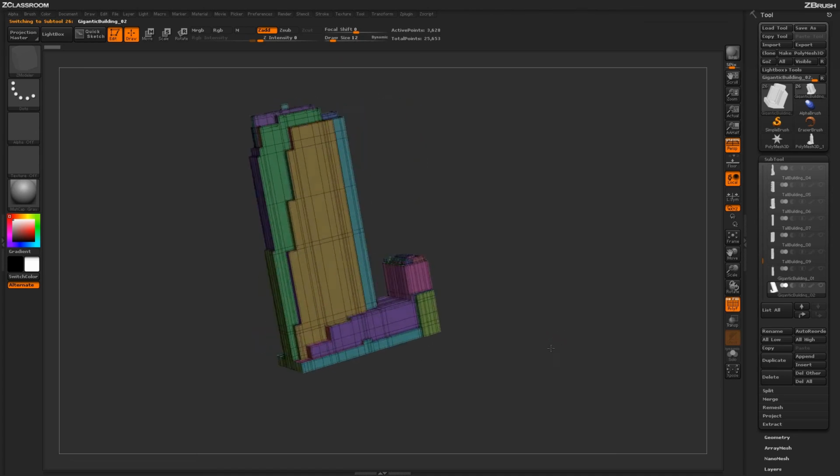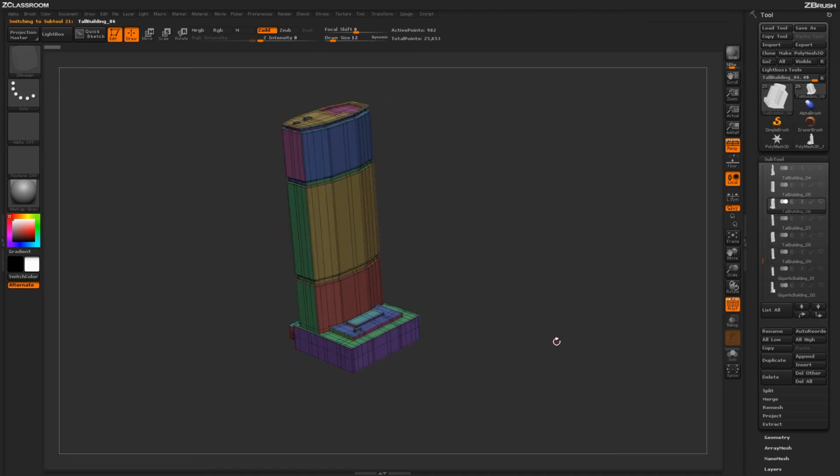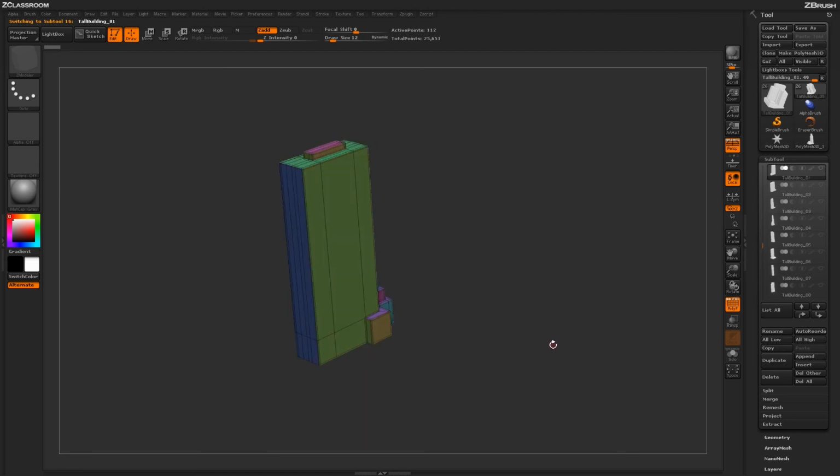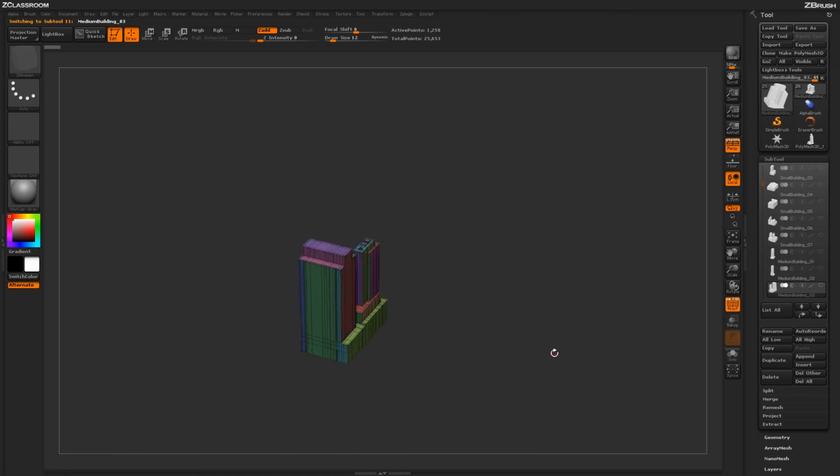So this subtool right now has 26 different buildings here, just all created that kind of similar way using the ZModeler brush, and just quickly modeling all these different kind of shapes and forms, just basically using the edge loop functionality and the QMesh action to generate these shapes. So the next thing I want to do is I'm going to take all these buildings here, and I want to generate an alpha map that I'm then going to use to kind of populate a cityscape. So to do this process, I'm going to use these buildings along with 2.5D to generate a quick tiling alpha.